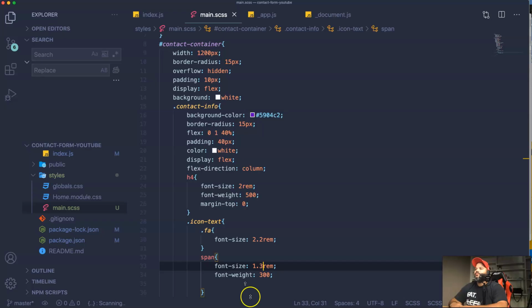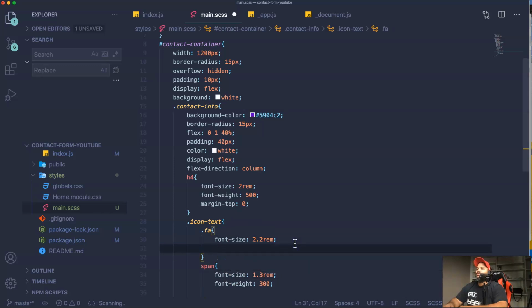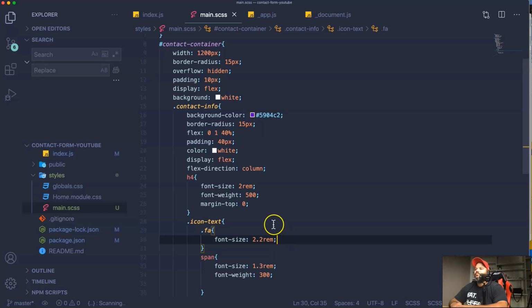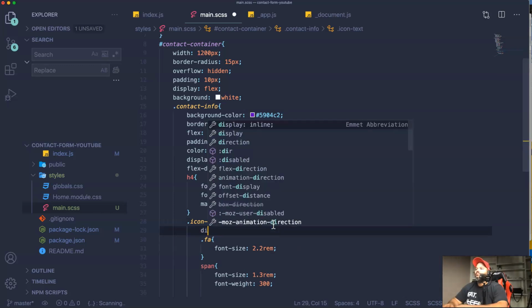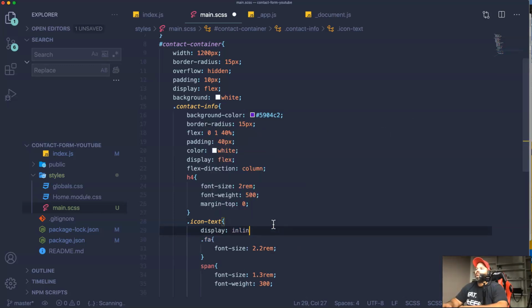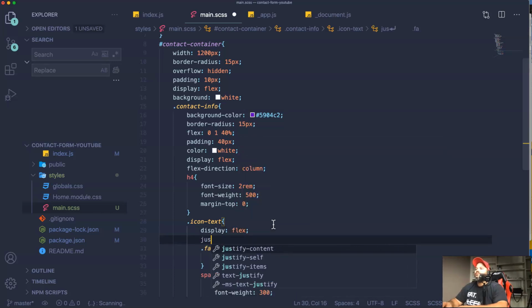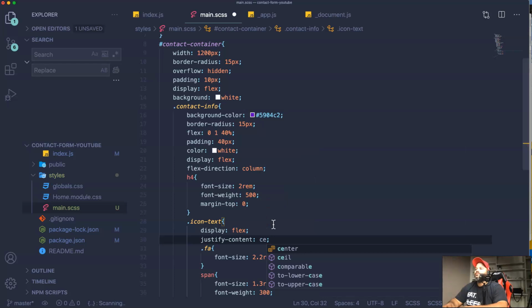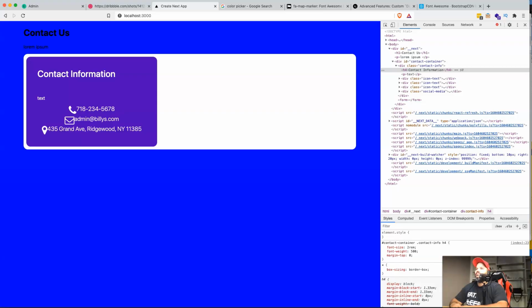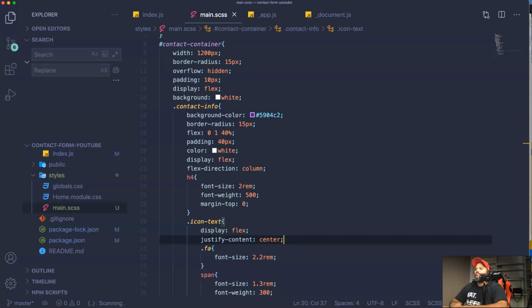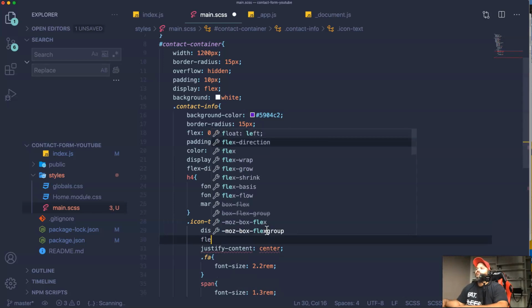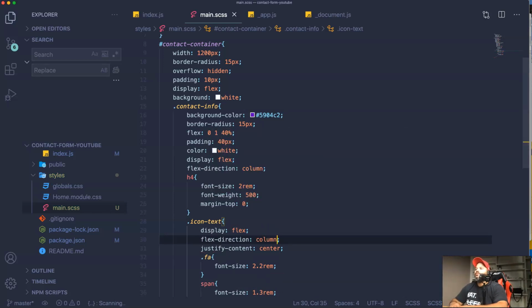All right, then right here we're gonna say F8. Let's say make the display flex, justify content center. Save that. Okay, flex direction, column, save that.